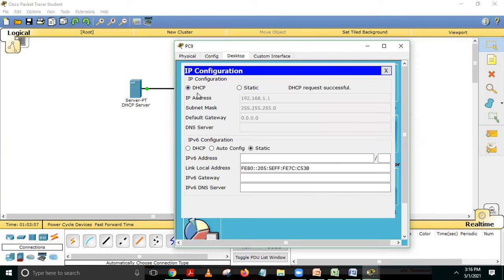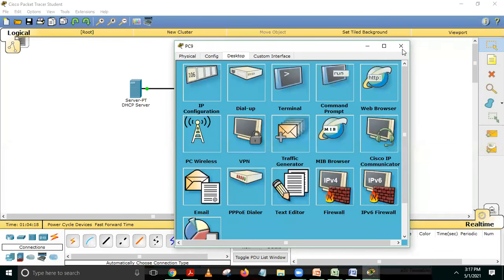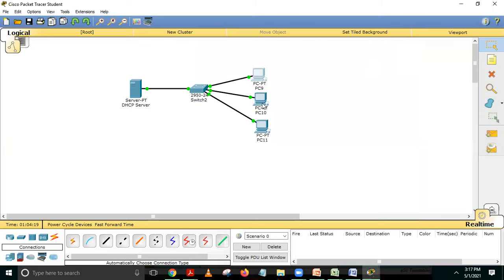As soon as we select DHCP, you can see it first said requesting for DHCP, then DHCP request successful, and immediately one IP address was assigned to the PC. We have not done anything. We just clicked on DHCP and an IP address was assigned by default to the first PC.